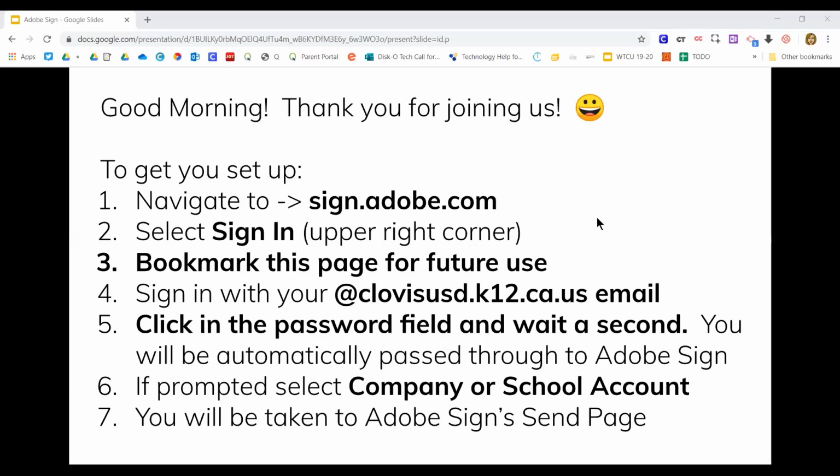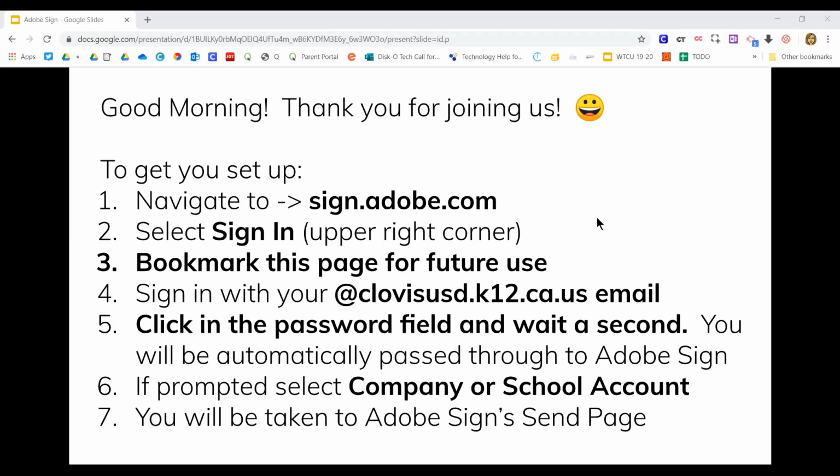Along the way, emails are sent at every step, which is a plus and a minus because it can fill up your email inbox. But every time someone opens it and signs it, you get notified. Every time it goes to another person, you get notified. When it's completed, you get notified. When you initially send it out, you get notified. So every step of the way, you know exactly where this document is.